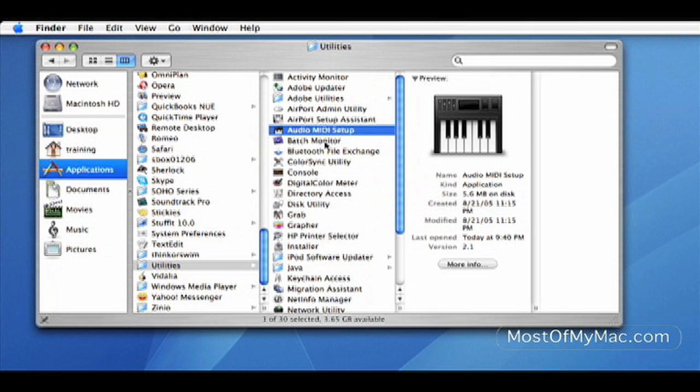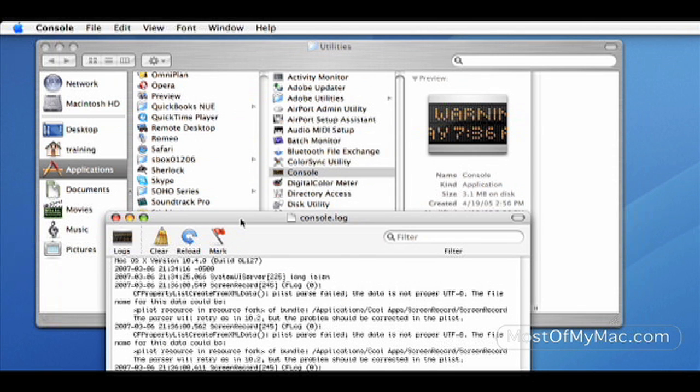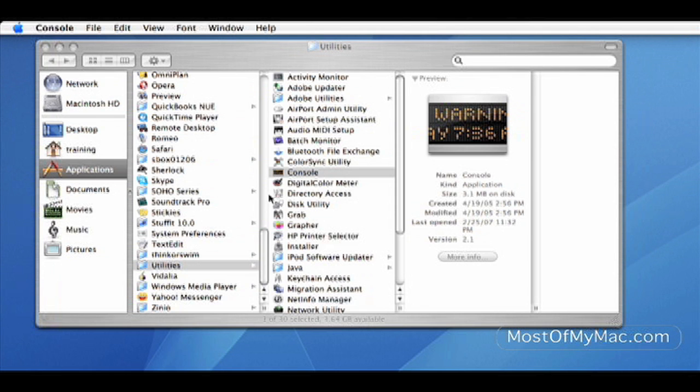The Batch Monitor, I'm not going to cover that because it goes more into, I would say, people who do video production and who use Final Cut Studio. So another thing that you could find also useful is the Console, especially if you are one of those Unix geeks who wants to see what's going on in the logs of the machine and see what application crashed, why it crashed, and so on. So this can be useful as well.